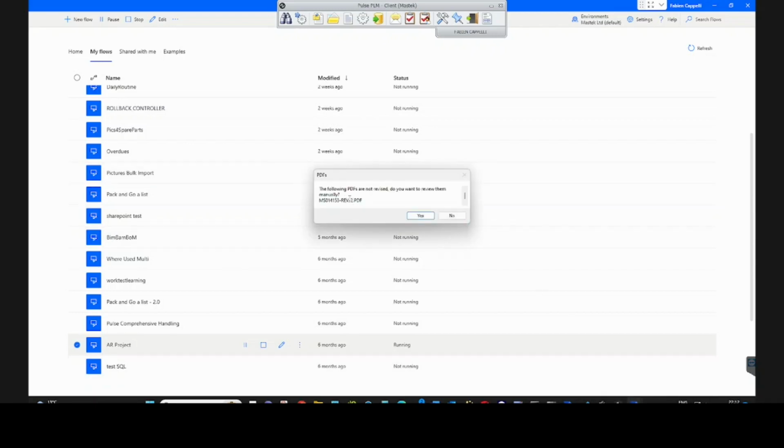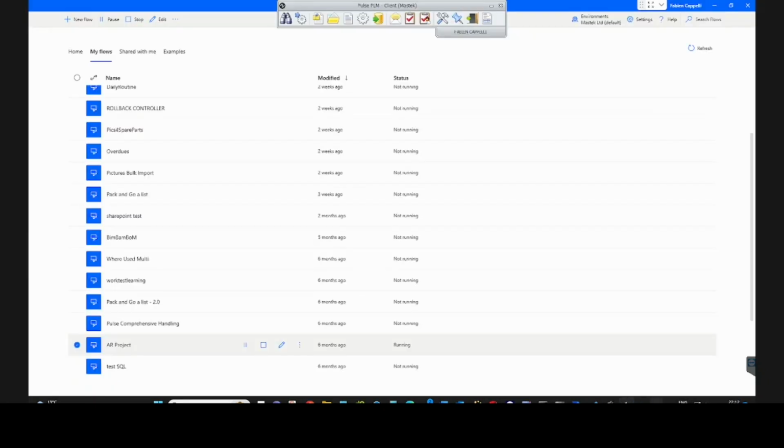So here it detected a PDF that might not be at the correct revision. Because I have actually automated recognition of characters that is working on all the different PDFs to see if the part number and the revisions are correct for the document. Here it seems that it is not the case, but sometimes it's just a mistake of the OCR. So I take the choice to check manually.